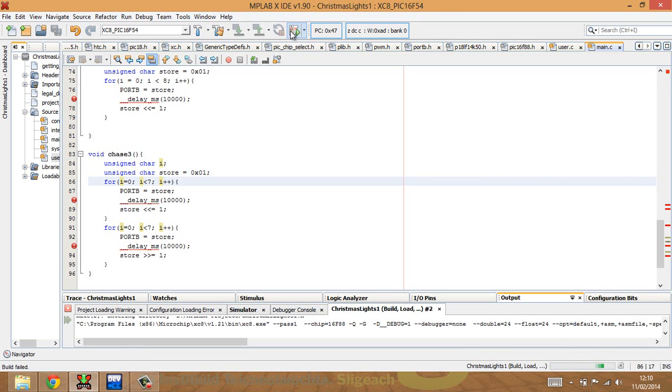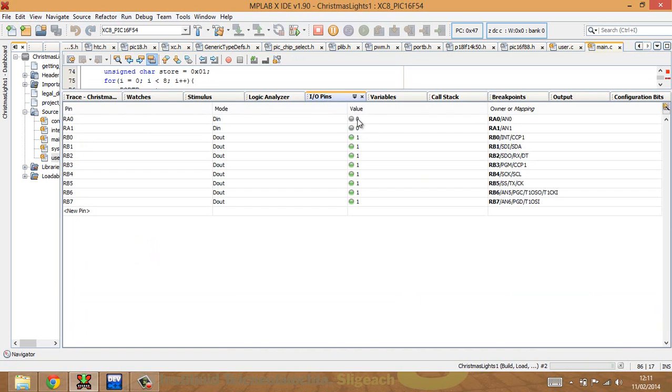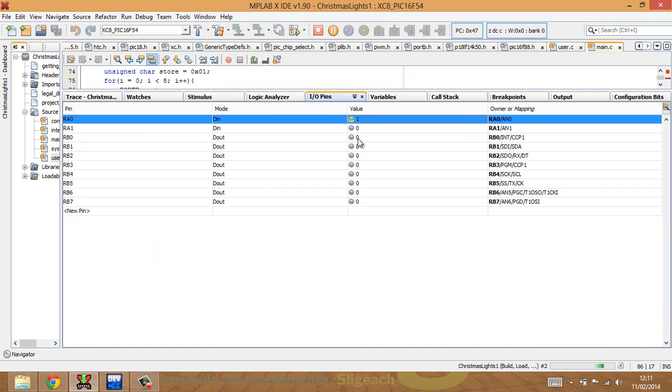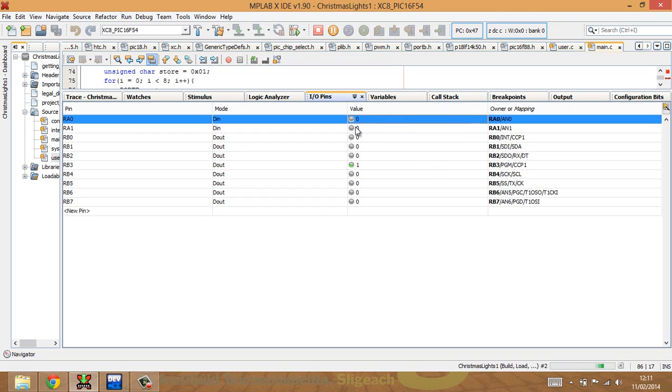So I'll reset that running, and we'll take a look at our I/O pins. Okay. Now, what I'm going to do is set both of these to 1 to check our sequence, and we'll just watch it go up here, and back down it goes. And it goes back the way. Now, of course, if we change both of these to 0, what we find is that it has to go its full way through the sequence before it gets back again. So again, the same issue as previously.